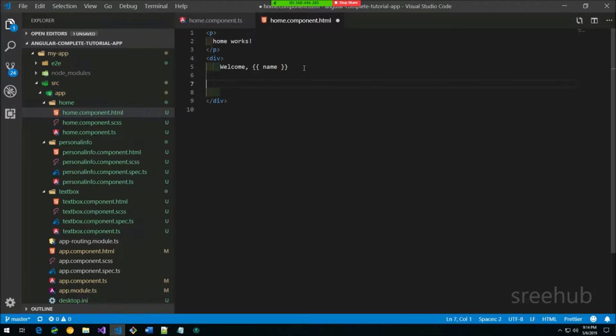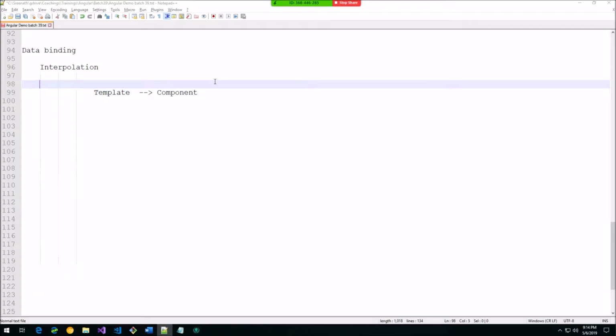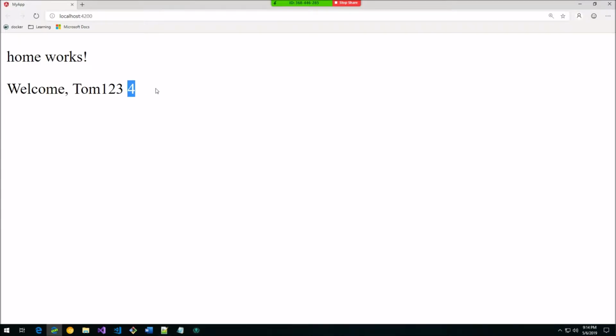Now, you would have known this if you are aware of JS: I can do all the operations. It can be arithmetic operations, or string operations, like concatenation and stuff. We can do it in interpolation itself, right? This is a basic example which we always see. If I say 2 plus 2 here, this interpolation understands that we are trying to do something with these two numbers, which is sum. If I go back and see my screen here, you can see it says 4.